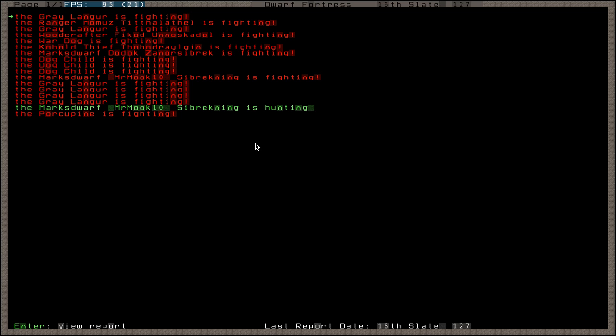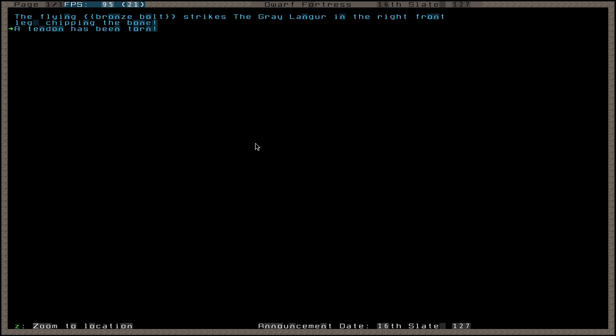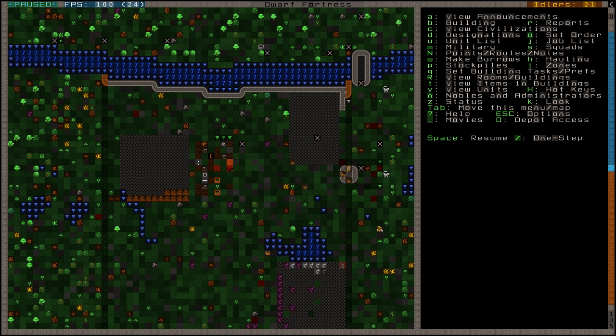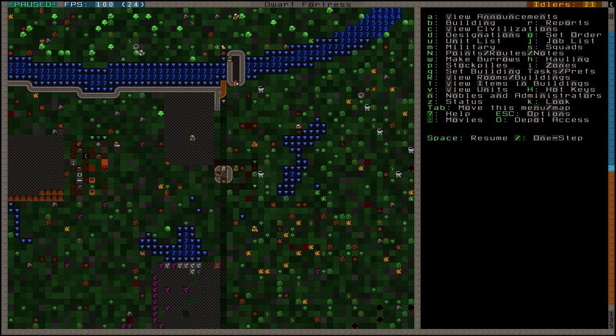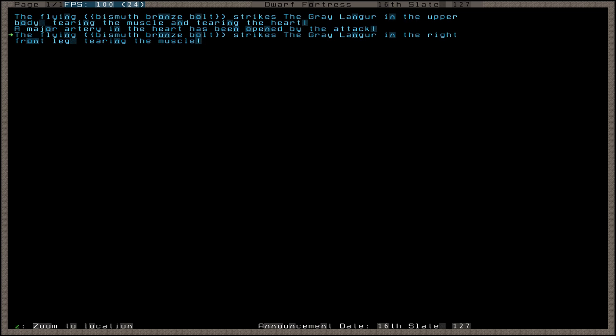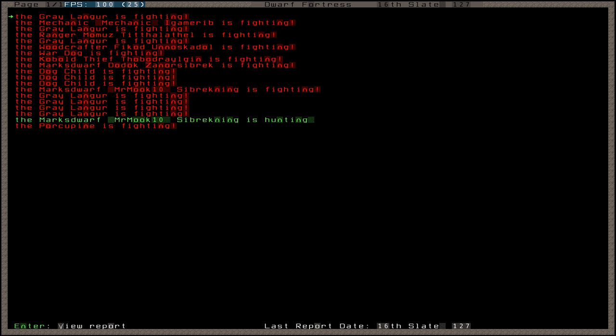Well, let's check out what just happened. The ranger sends a flying bronze bolt and strikes the grey langur in the front foot. A tendon has been torn. Now, I didn't actually see that happen, which is a bit disappointing. I think we just killed a monkey. Ooh. The flying bismuth bronze bolt strikes the grey langur in the upper body, tearing the muscle and tearing the heart. A major artery in the heart's been opened by the attack. He's dead. Well, that's my mechanic is shooting.